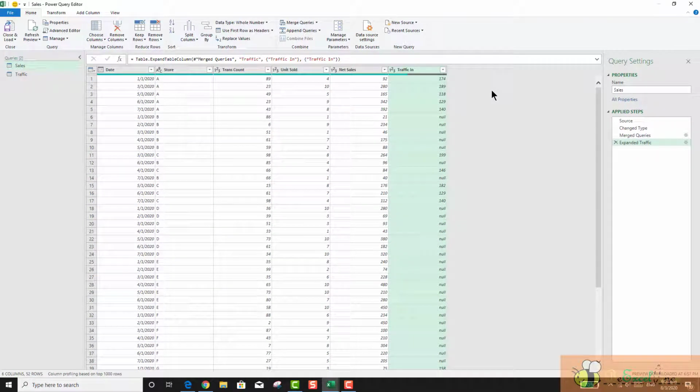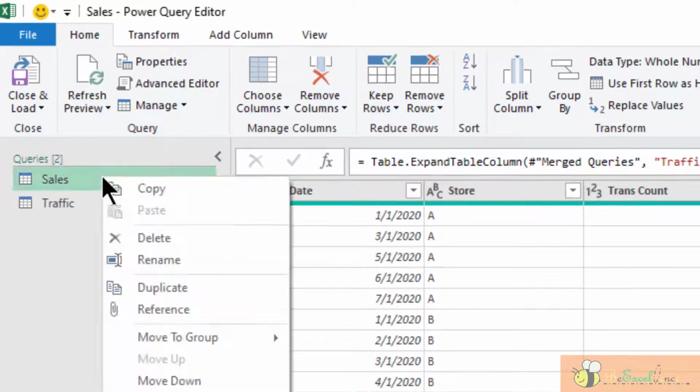The next step is to identify if there are traffic data with no sales data. To achieve this, I need a helper table. Let's right-click on it. Now I duplicate the sales query.